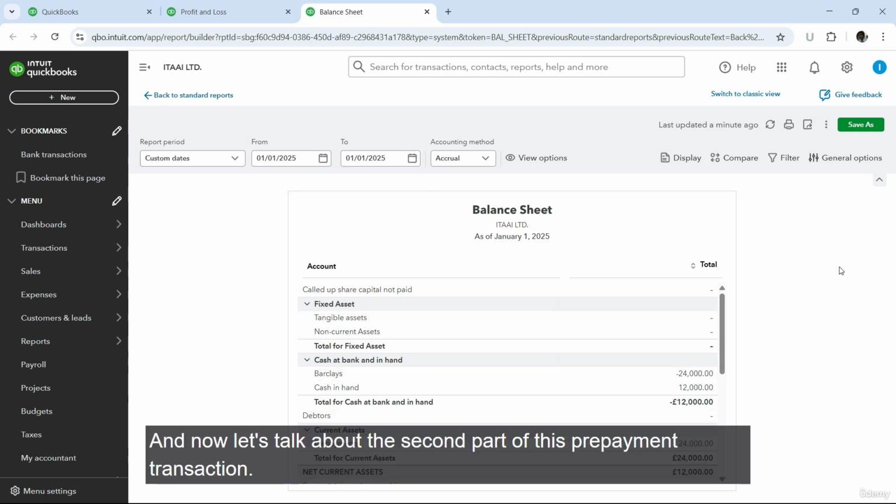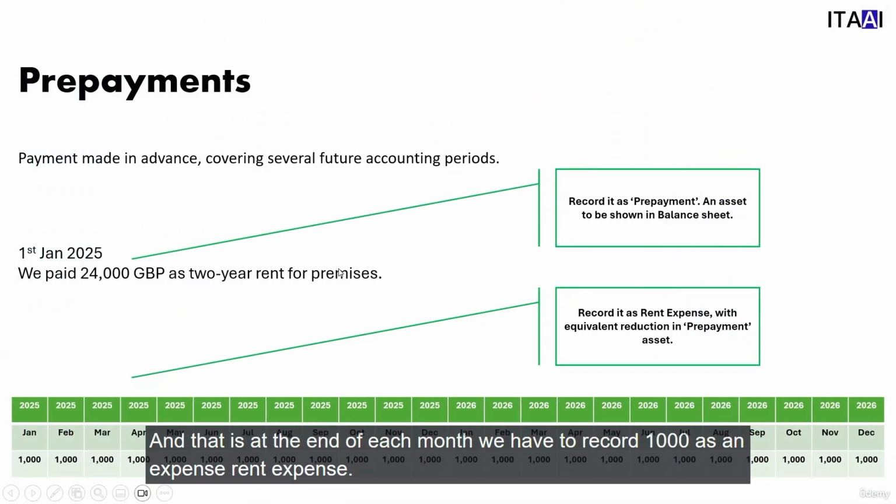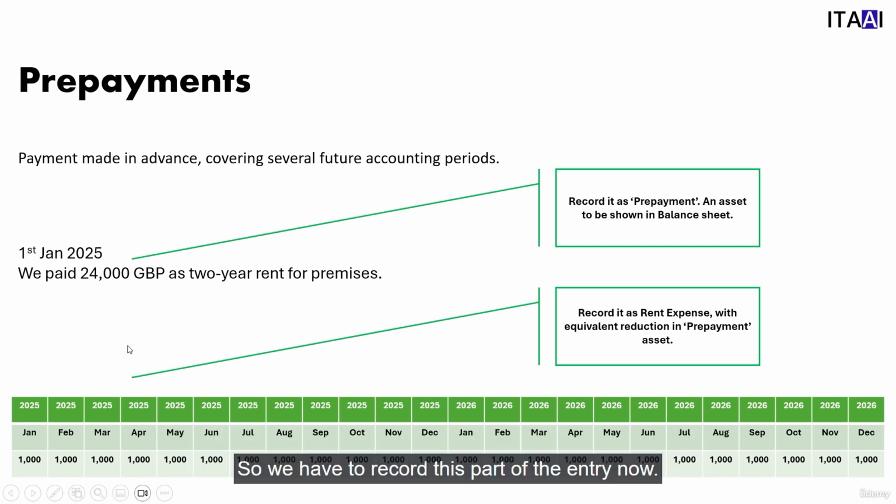And now let's talk about the second part of this prepayment transaction, and that is at the end of each month we have to record 1,000 as an expense, rent expense, and as a result of that, this prepayment should also be getting reduced by 1,000. So we have to record this part of the entry now.